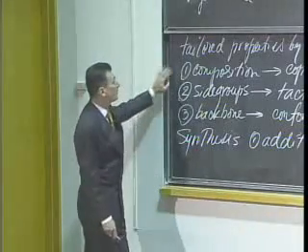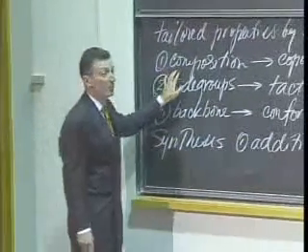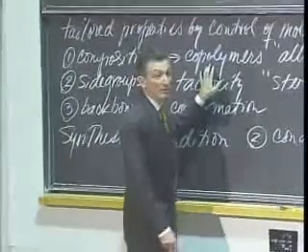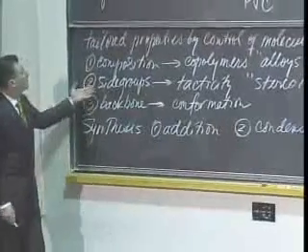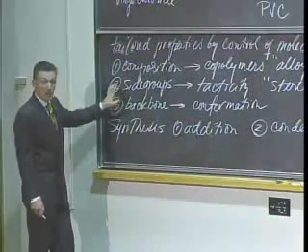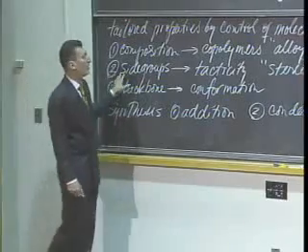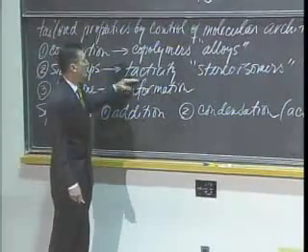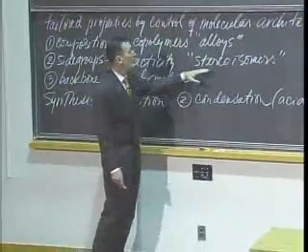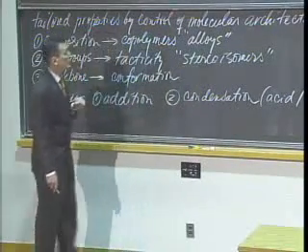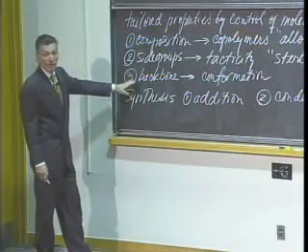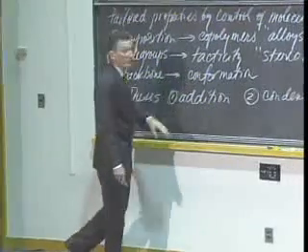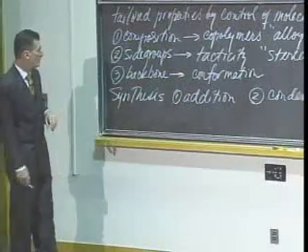We further looked at tailoring properties by control of molecular architecture. We saw that we could look at bulk composition and form such things as copolymers, which are to polymers what alloys are to metals. Another way of tailoring properties is to vary the arrangement of the side groups on the backbone. This is the tacticity of the polymer, and it is to a polymer what stereoisomerism is to individual molecules. And then lastly, we looked at the shape of the backbone itself, different conformations, and this is owing to the rotational capability of the carbon-carbon bond.